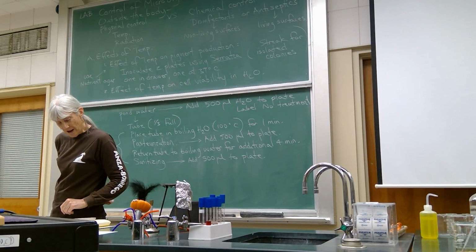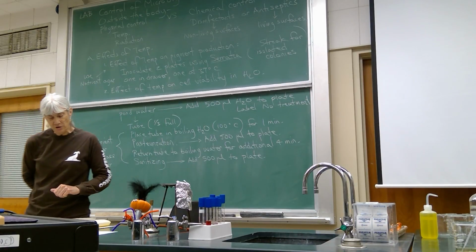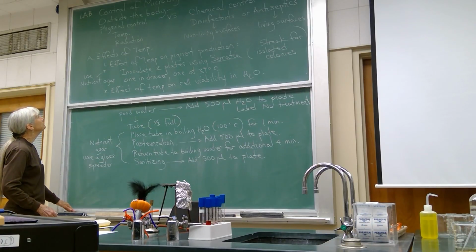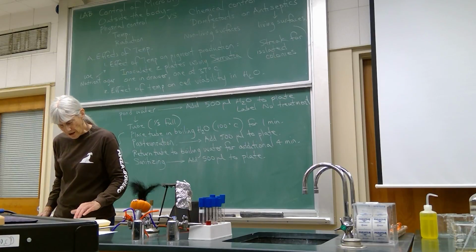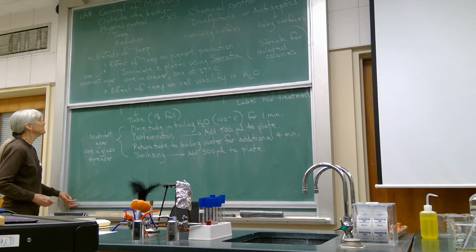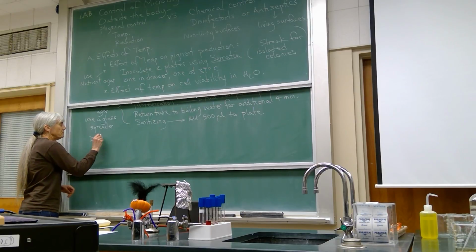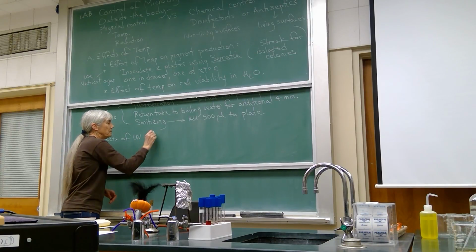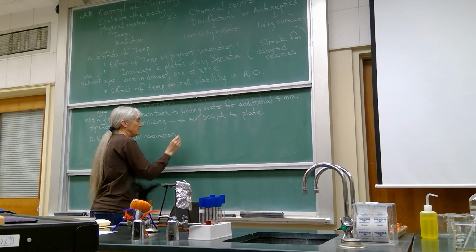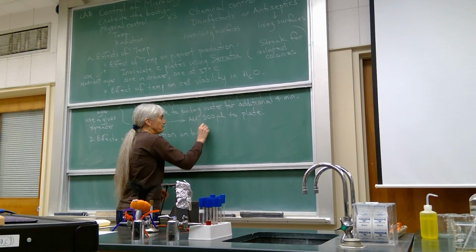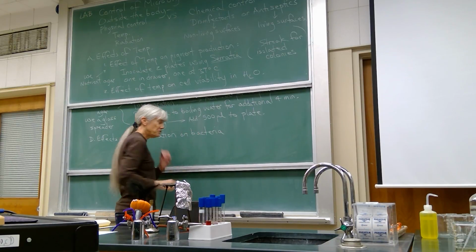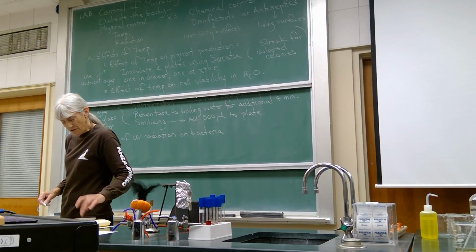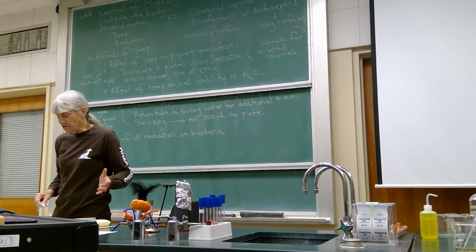Okay, so then we come to the last one having to do with physical factors, and that's the effect of radiation, UV light on microbial growth. Let's see. That's B. Or is it C? Oh gosh, it's not even that, it's B. And all of those things have letters. We skipped a bunch. So we're using the effects of ultraviolet light. There's some information about what ultraviolet light is, and then it tells you what you're supposed to do.